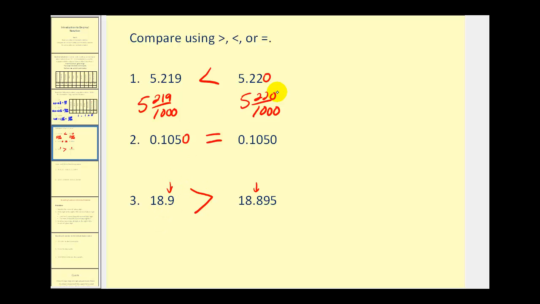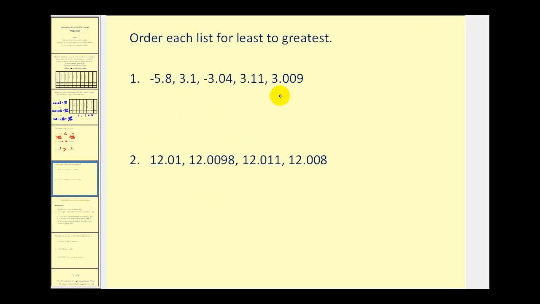But I actually prefer to add extra zeros to the right, so they have the same number of digits to the right of the decimal. And that comes in very handy when we have a list of numbers like we see here. We want to order them from least to greatest. So we're going to go ahead and rewrite these on the right side of the screen, line up the decimal point and the place values, and then do our comparison. So if we line this up vertically and add zeros to the right so they have the same number of digits to the right of the decimal, we would have to add one zero here, one zero here, two here, and two here. Remember when comparing numbers, the smallest numbers occur to the left on the number line and the largest occur to the right on the number line. So in this list, I notice there are two negative numbers, and negative 5.8 would be to the left of negative 3.04. So negative 5.8 would be the smallest or least number from the list.